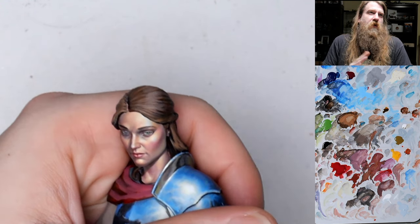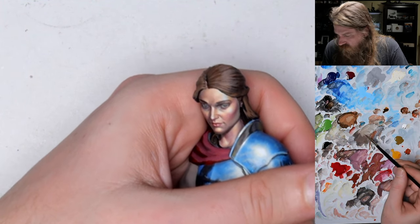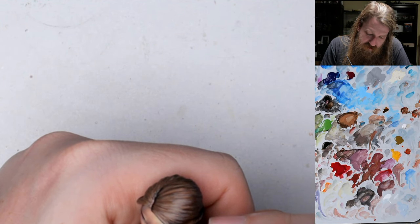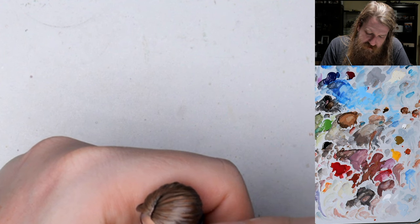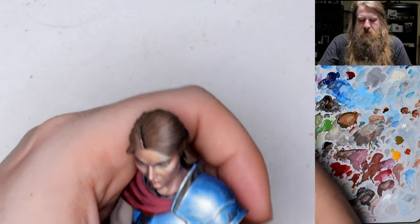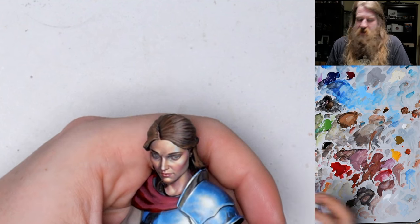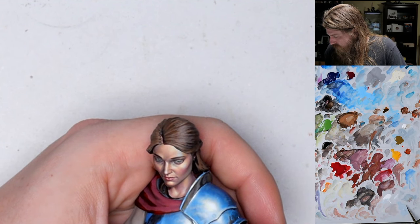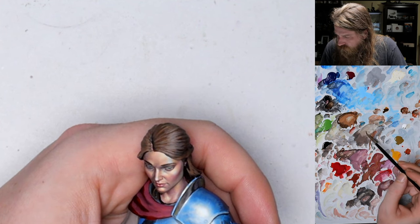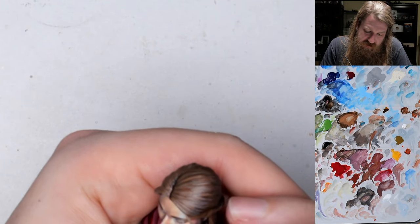So oftentimes I like to overdo it and then tone it back down. I also don't want her hair... I don't need super saturated highlights for her hair. I want to get a kind of natural color in the highlights. I can use a little of the blue, so we end up with a sort of gray highlight.